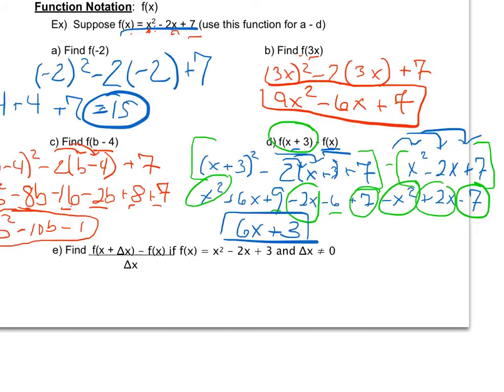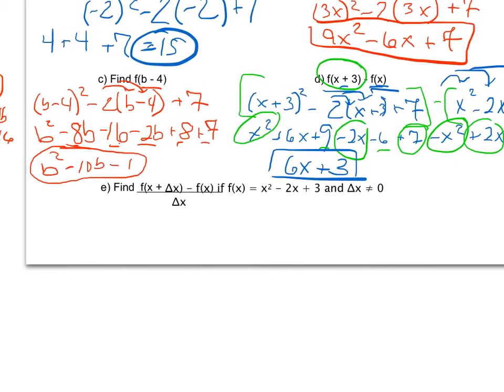Looking at one final example, this is by far the hardest. I'm sorry because I know this video is a little bit longer than most. A lot of information in here. Please stick in all the way through this example because this is the hardest one by far and the most important one. So all A through D are getting me ready for letter E.